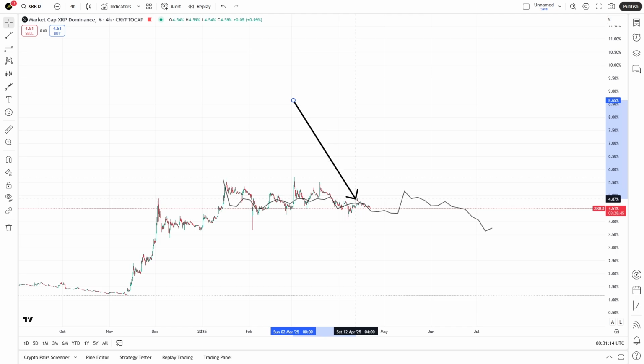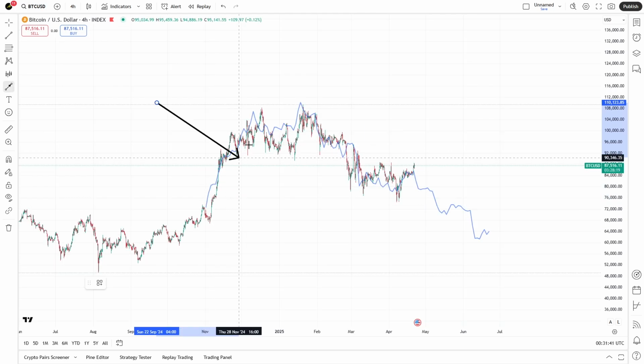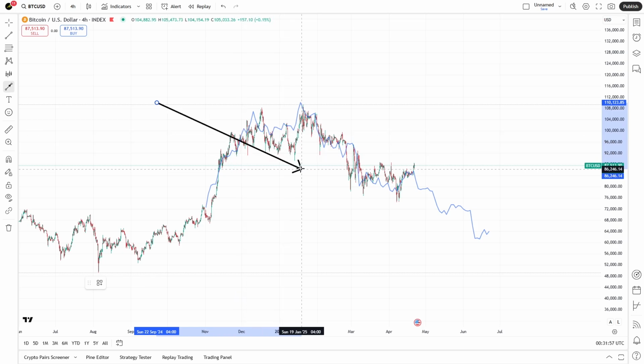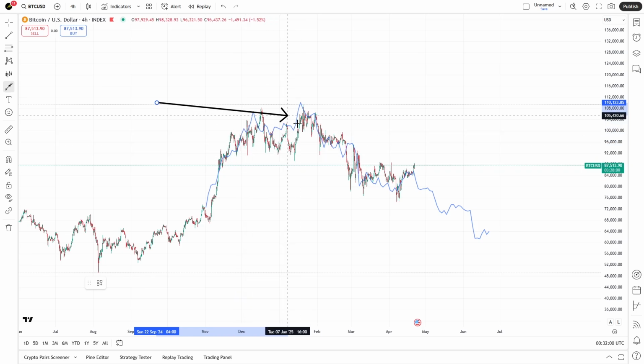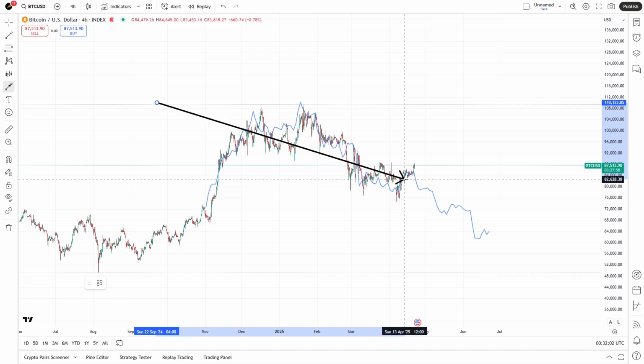Okay, so this is XRP, but what about Bitcoin? Bitcoin really does play a key role in crypto at large. Let's take a look at what the Bitcoin chart is doing. So this is Bitcoin, and the fractal that I have on is the peak structure where it makes the all-time high back in 2021. Just as I showed you the 2021 peak structure and decline of the XRP chart, we are now looking at the same time frame and comparing it to today's chart. And as you can see, it has been following this structure for quite a while.